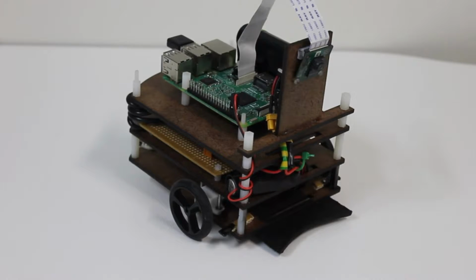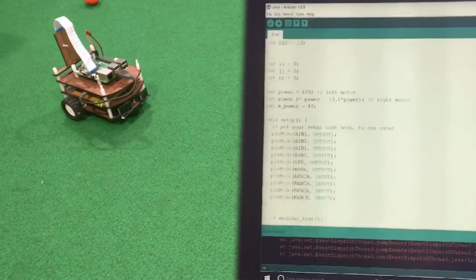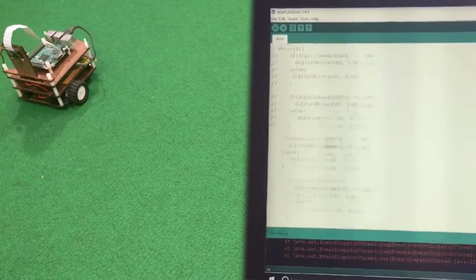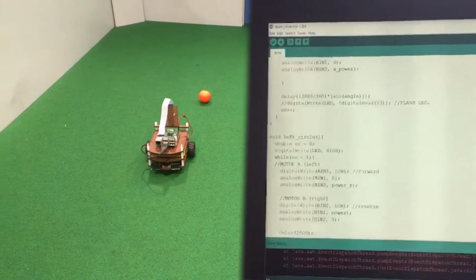The system consisted of 2 wheels at the front and a caster wheel at the back. The 2 wheels are driven by 2 50-to-1 ratio geared motors that give Ronaldo a top speed of 0.5 meters per second. These motors are controlled by a Teensy 3.2 through a dual motor driver. Ronaldo changes direction by receiving a string from the AI navigation to the Teensy with inputs that change the relative PWM signal sent to each wheel.